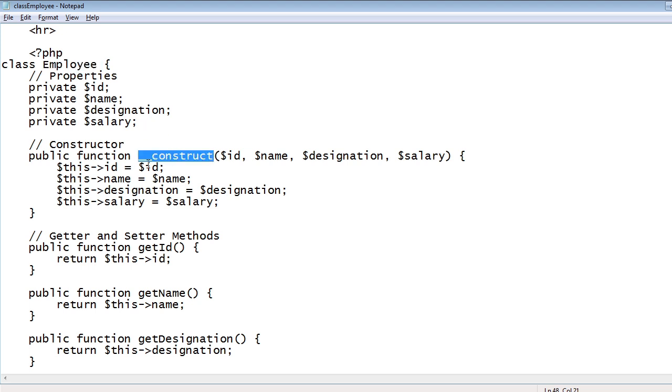So in PHP if you want to create a constructor we are going to use this keyword underscore construct. So parenthesis la we are going to pass parameter constructor. So அதனால parameter pass பண்றீங்க. So நமக்கு தேவையான இன்ஃபர்மேஷன் என்னது ID, name, designation and salary pass பண்றோம். So as we know that this operator is to indicate current object. So இந்த ஆப்ஜெக்ட்டுக்கு இந்த கன்ஸ்ட்ரக்டர்ல நம்ம பாஸ் பண்ண வேல்யூஸை இந்த ஆப்ஜெக்டான வேல்யூஸா நீங்க செட் பண்ணணும்.